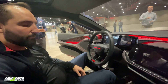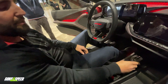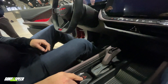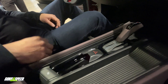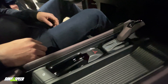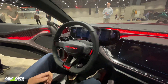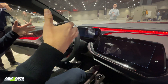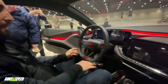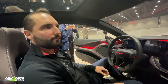Among the patent-pending features is our shifting system. We have this really cool pistol-grip shifter that comes back to our heritage. And then we have this fighter-jet-inspired flip-up switch with the start button inside — that is so cool. It reminds you of a missile button. We want to have this spaceship experience with this car, both interior and exterior. You have this central screen that's very driver-oriented — everything points towards the driver. We have a really cool steering wheel with a flat bottom, very lightweight looking and race inspired.